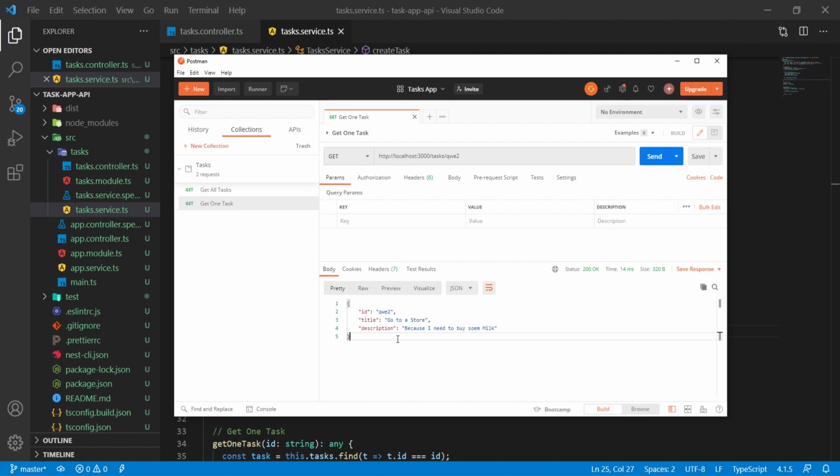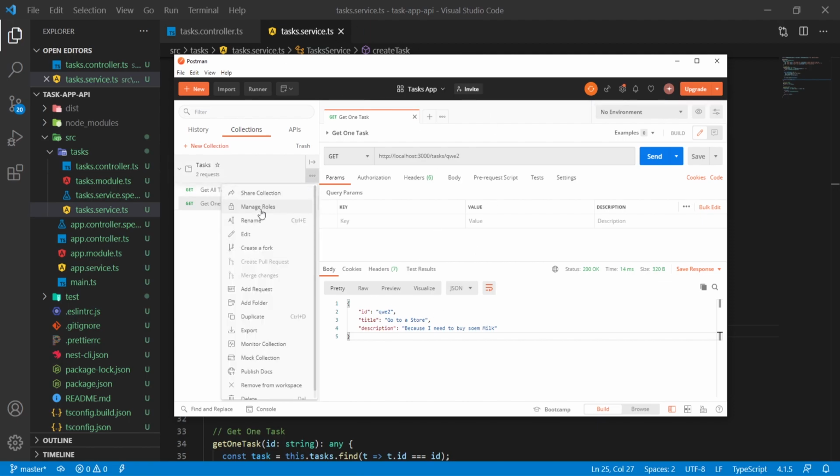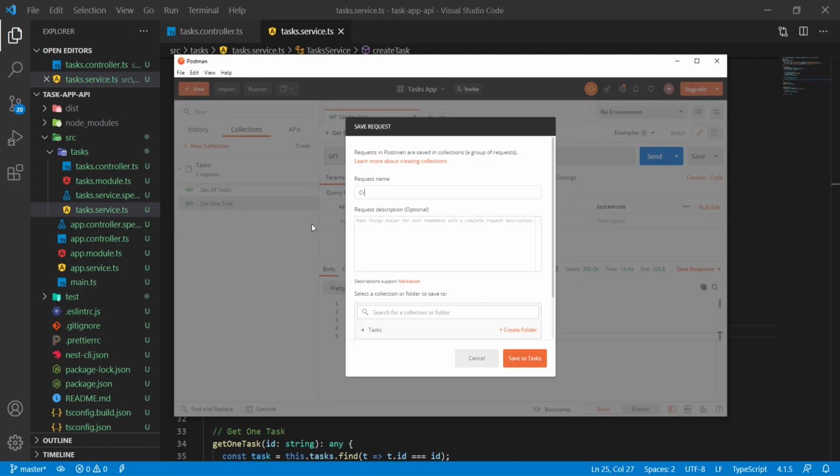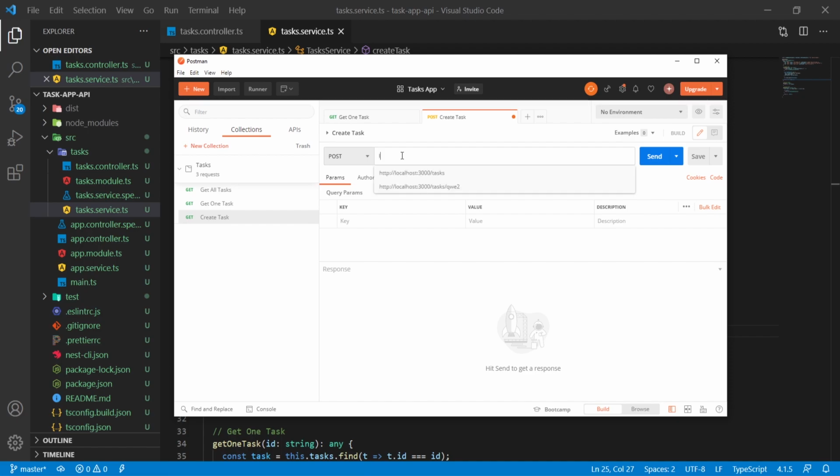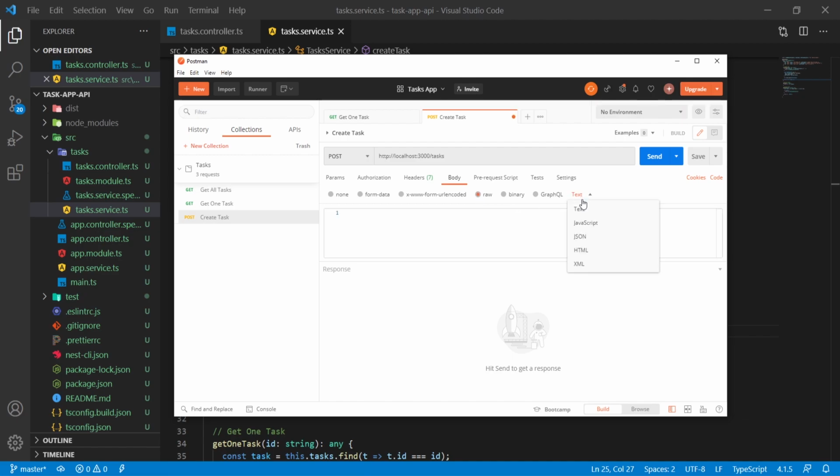To test this in my Postman, I will create a request here, add request, and the request name will be create task. This create task won't be a GET method but a POST method, and it will be localhost:3000/tasks. Here I will save, and I should send that body. So the body will hold raw data, not text but JSON. So here let's create that JSON data. I am sending the title, and let me send the title of, well, another task, just as an example. And the next one will be description, to test my API. Now save, and let's send this.